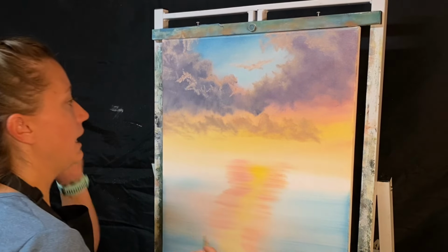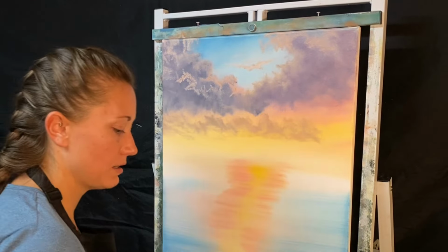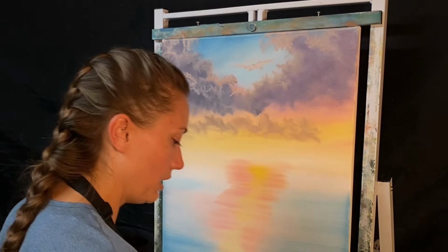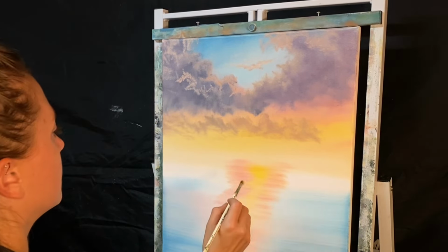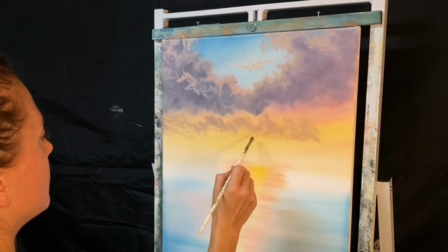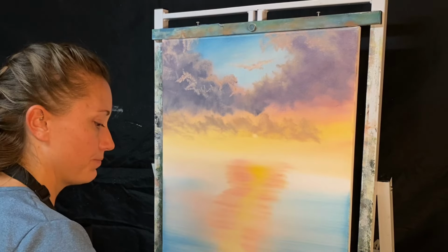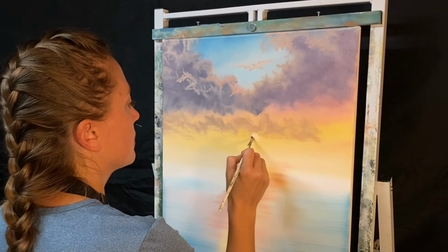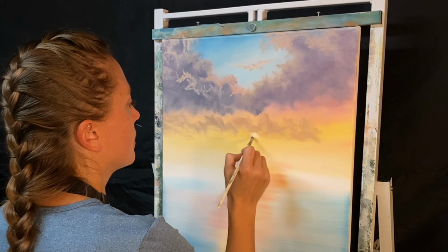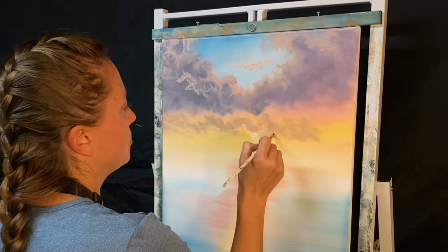There we go. And I'm gonna pick out where the sun is, and I'm thinking maybe right about in this area. So let's just go ahead and pick up any old brush and I'm gonna pick out with the titanium white and just tap in with this brush. A little bit of titanium white. And then we'll work that out from that area a little bit.